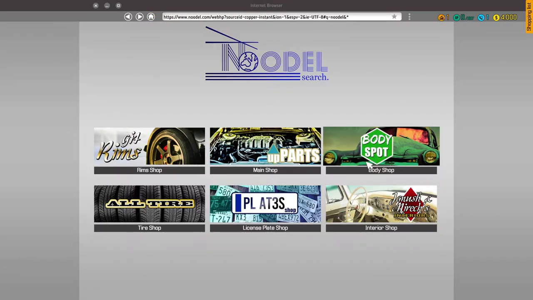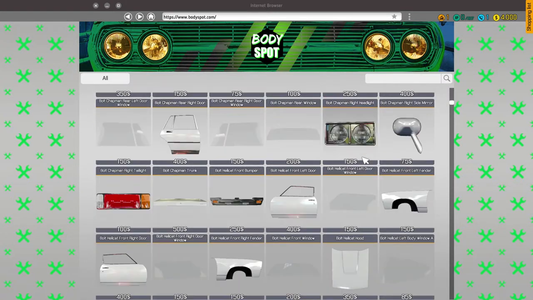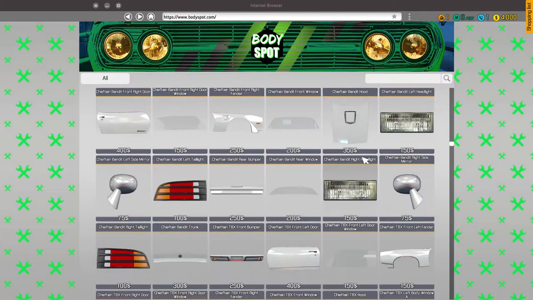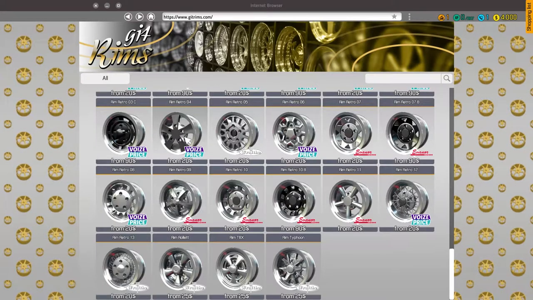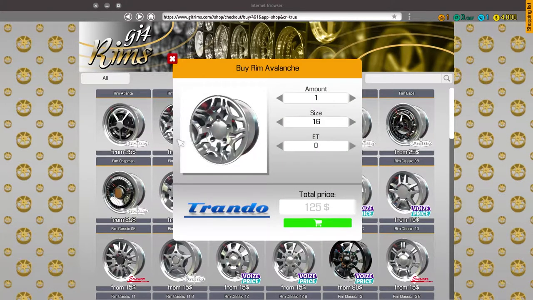Body shop, if you want to repair stuff. Pretty much everything here, you just have to hit the search. What else? Rims. Well, there I go, size. I don't know what the EG is standing for.